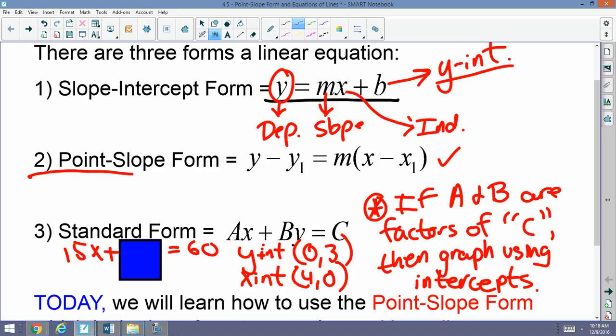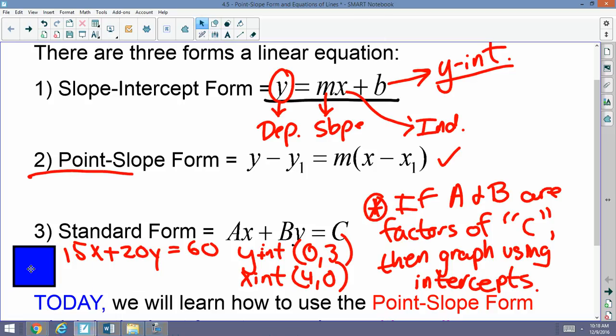Okay, you can always find the x and y intercept, by the way, regardless of if a or b are factors of c or not. The reason why I encourage you to graph it if and only if a and b are factors of c is because it's a very pretty number. And again, in a real life situation or in a word problem, let's say that my y-intercept was 125.67. I would accept the fact that you're going to have to estimate that on the graph, but visually I will see on paper that you have the correct answer. Does that make sense, guys? Okay. Okay, so thank you. Sorry for wasting so much time on that. Just wanted to make sure you were clear.